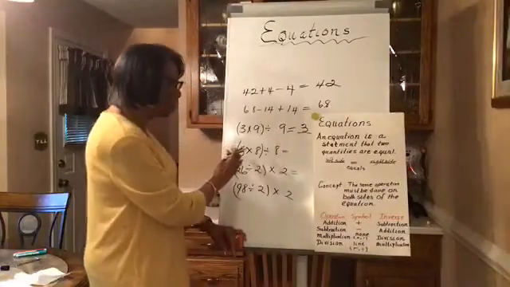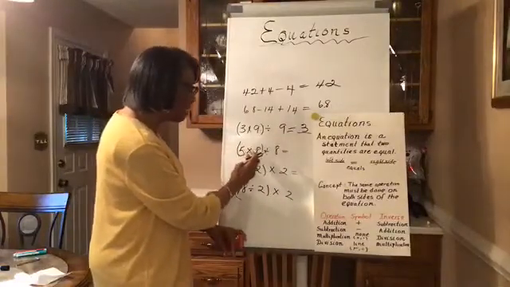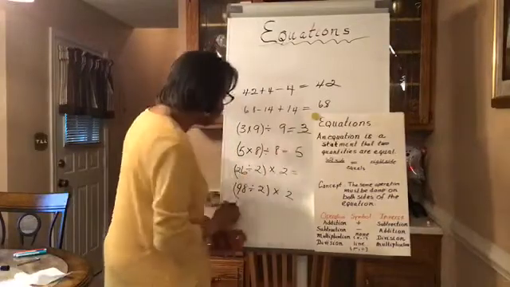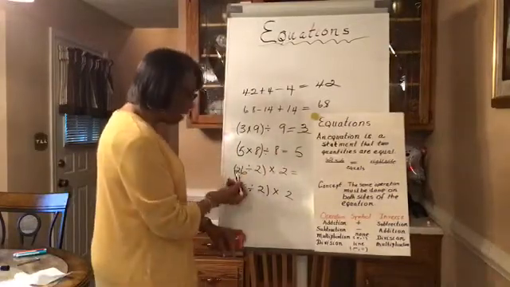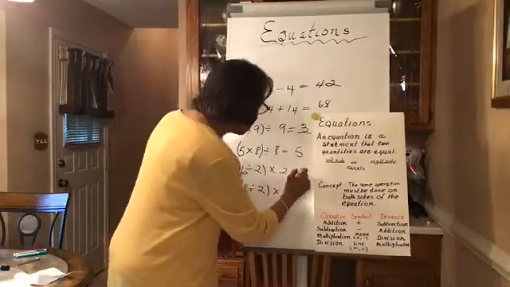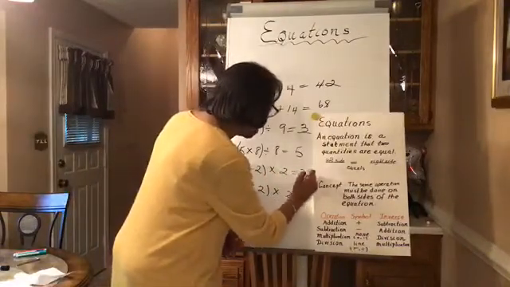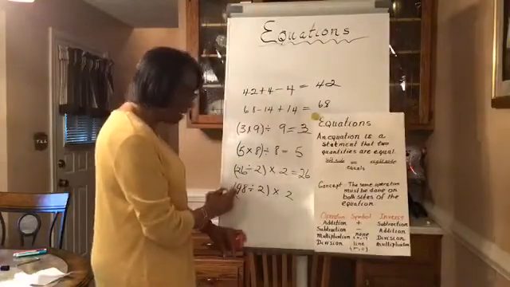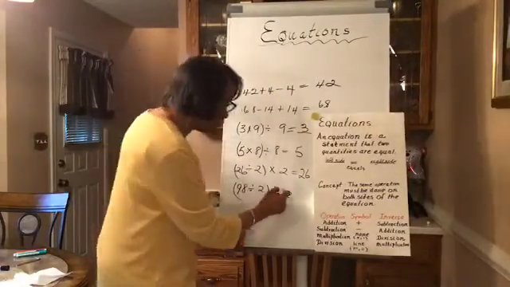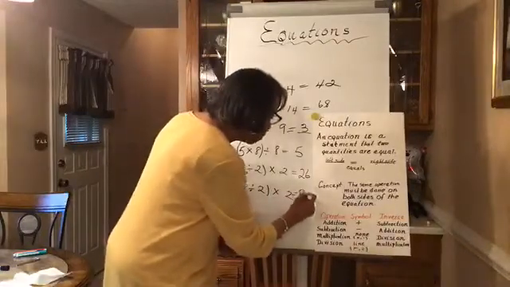All right, if I multiply 5 by 8 and then divide by 8, I'm going to get 5. If I divide 26 by 2 and multiply by 2, I'm going to get 26. And if I divide 98 by 2 and then multiply by 2, I'm going to get 98.